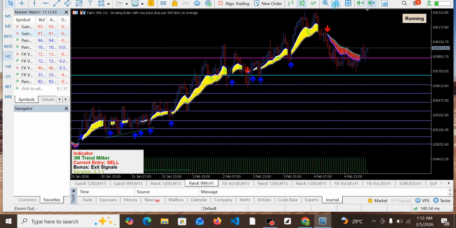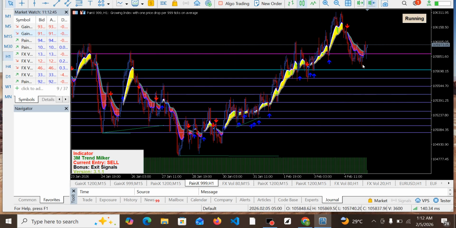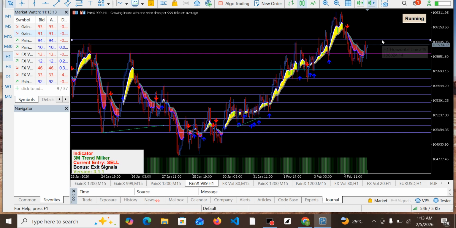On H1, as you can see, this is actually trying to go back on a downtrend also, but there will always be a pullback in between. So this is the pullback that is happening right now. Once it is done with the pullback and it's unable to break out above this resistance zone, most especially the one we are having, let me bring out another horizontal line. I don't want to affect what I have on the charts first. So this is the resistance zone.